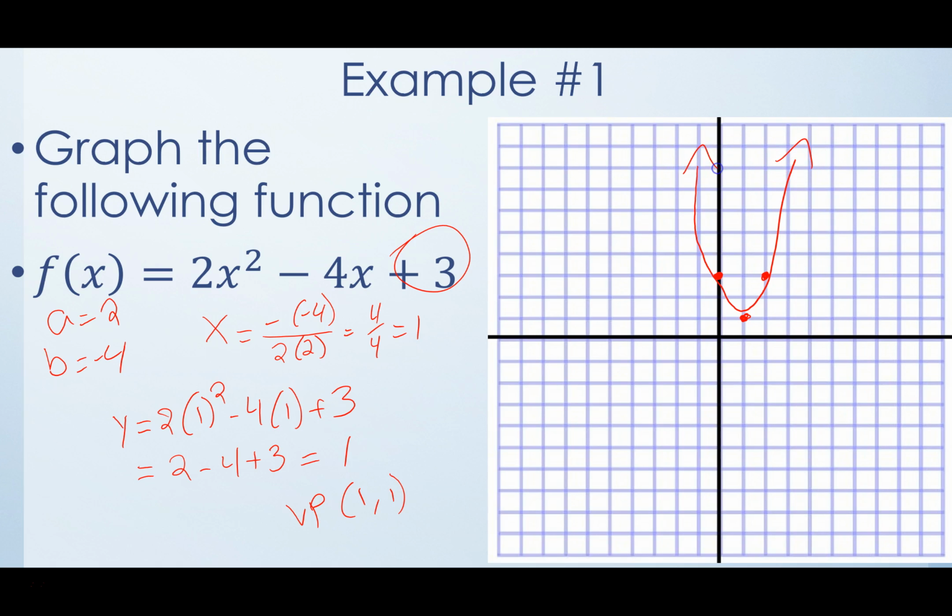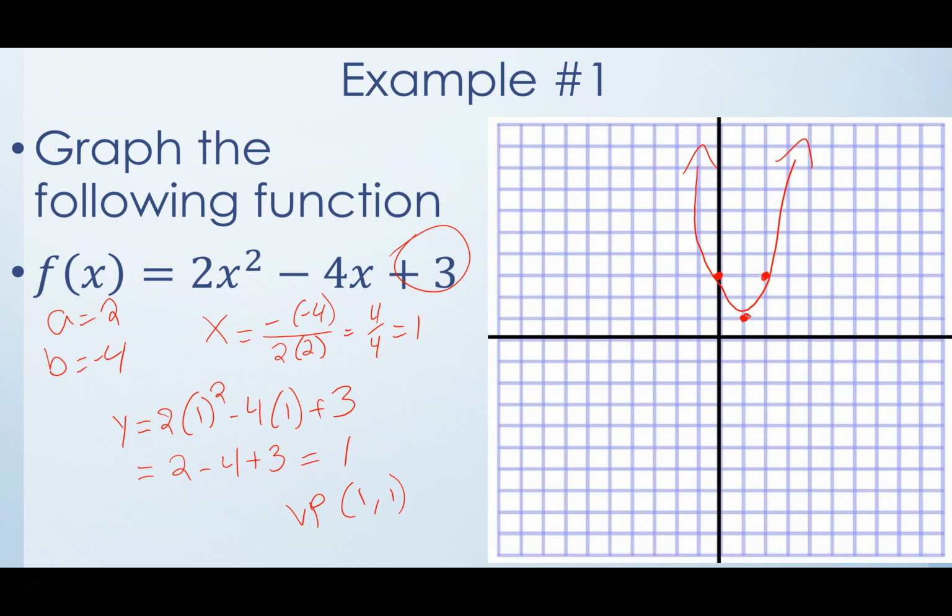And again, you make your U. Try to make it a little bit better looking than that, but that's the general idea. You want to create a U curve between those 3 points. And that's our quadratic function in standard form. Very straightforward. We find the x-coordinate, the negative b over 2a. Plug in to find the y-coordinate. That's our vertex point. And then for our symmetric point, we can use the y-intercept if it's a nice number.